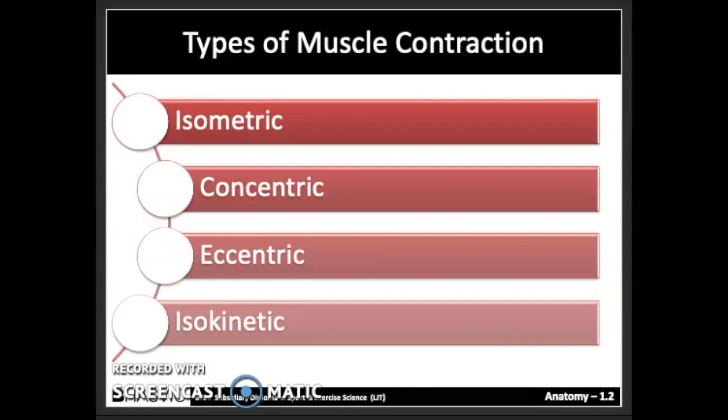There are two types of isotonic muscle contractions called eccentric and concentric. Eccentric muscle contraction is when the muscle lengthens as it contracts because the muscle fibers are stretched, whereas in concentric muscle contractions the muscle becomes short and fat because the fibers become shorter during the contraction. For example, in a bicep curl, both eccentric and concentric muscle contractions take place.